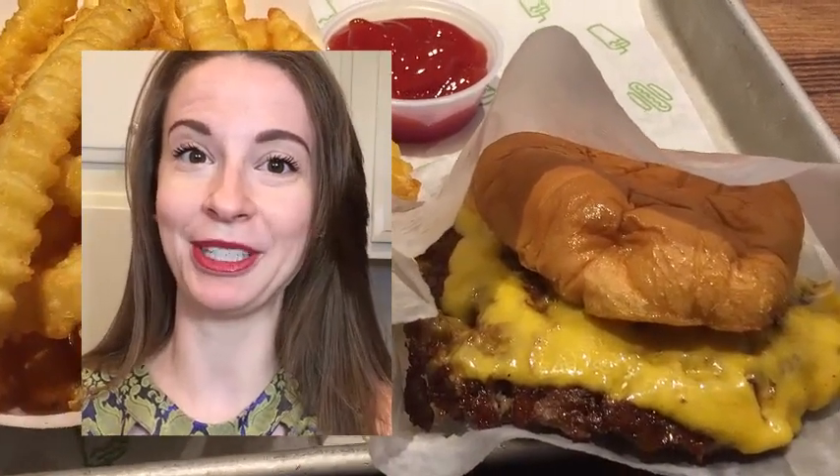Getting into the Shake Shack burger now. This is a single cheeseburger. Take a look at that. I'm kind of underwhelmed by this burger. I feel like for the price of this cheeseburger I should have at least gotten lettuce and tomato. This cheeseburger let me down. I was not expecting it to literally just be beef and cheese — I thought I would at least get lettuce and tomato on my cheeseburger.